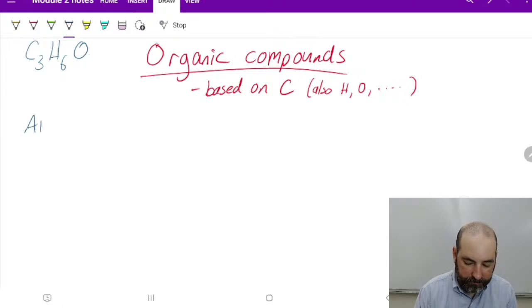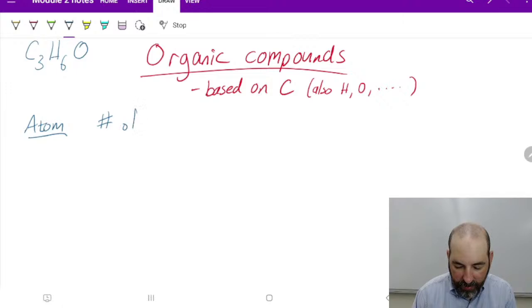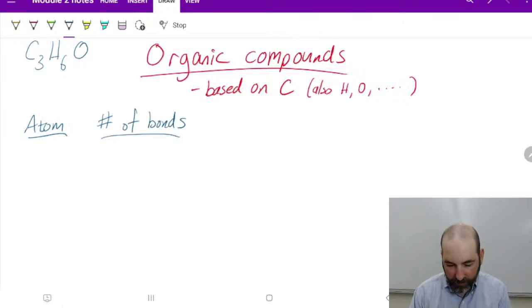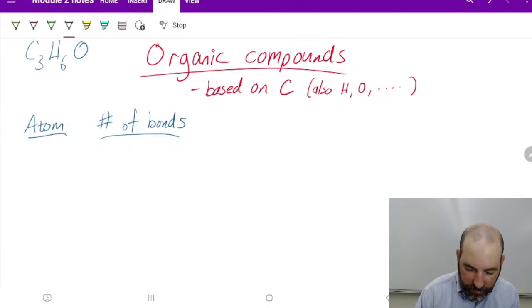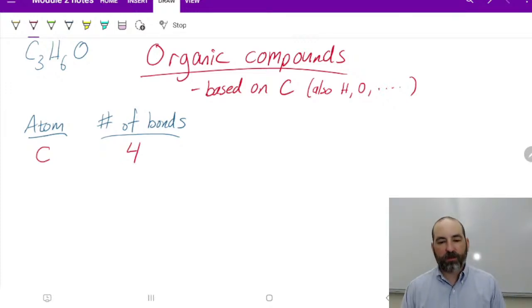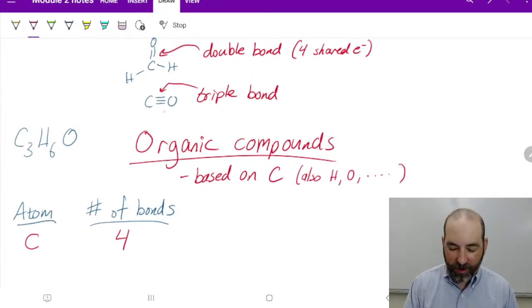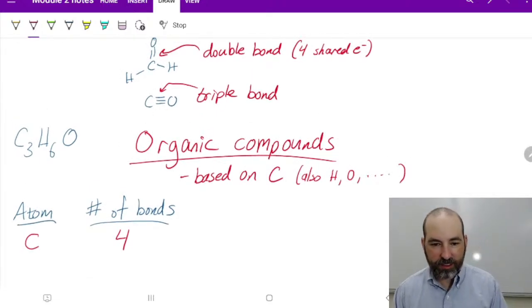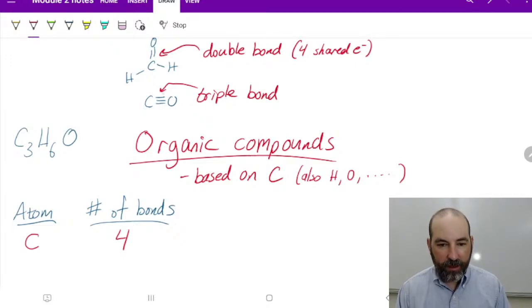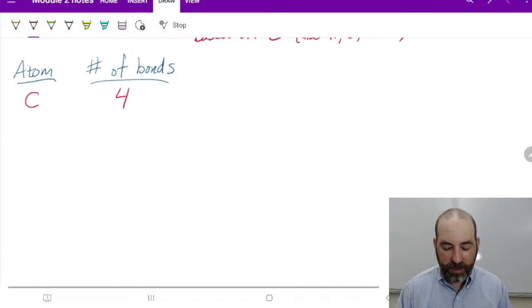So we're going to make a little table, and the number of bonds that atom usually makes. And we'll start with carbon. So a carbon atom is generally going to connect to four other things. I know I actually used one of the exceptions up here where I have only 3 bonds between carbon and oxygen in my triple bond example, but generally we're going to see carbon making 4 bonds.